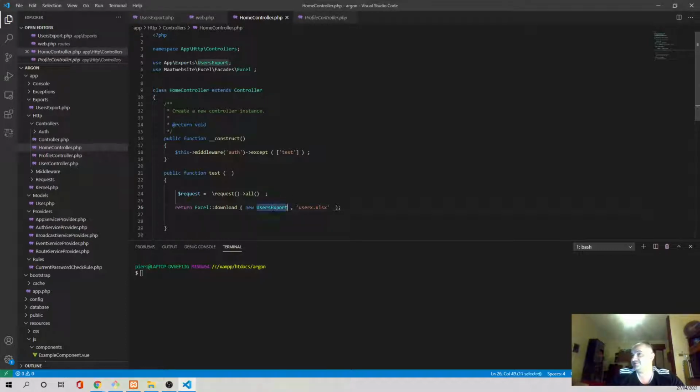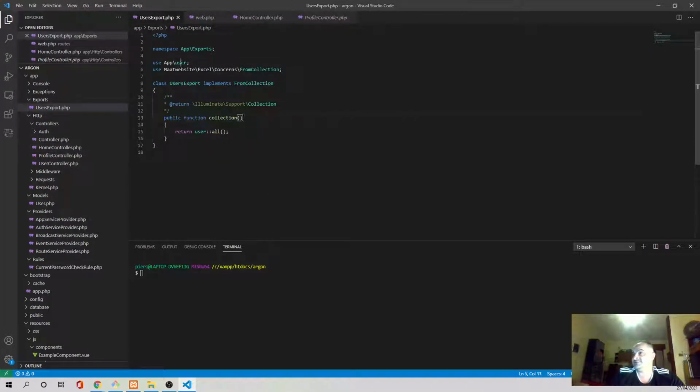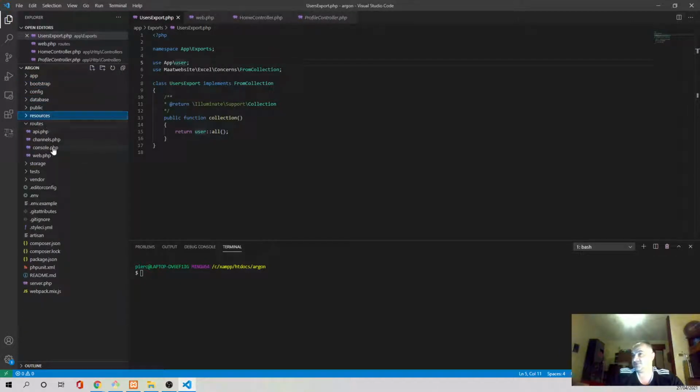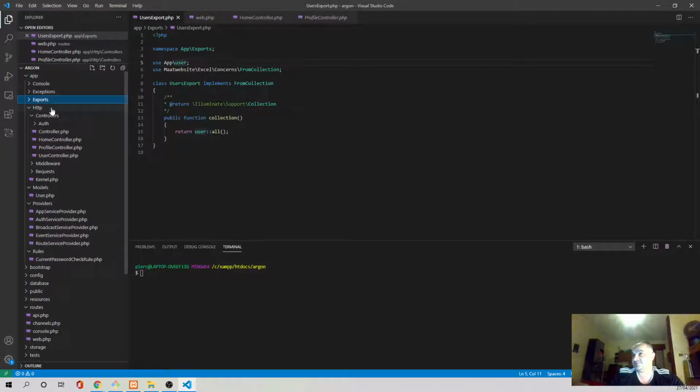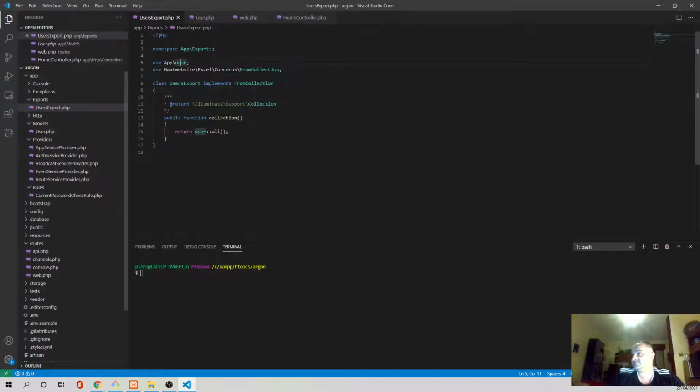Go here in the user export and let's go. We have some models here somewhere. What shall we do? So we have export models. We have the user, with a mistake. App user not found.